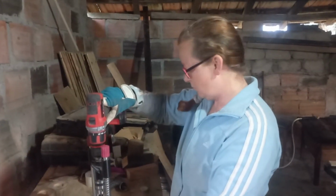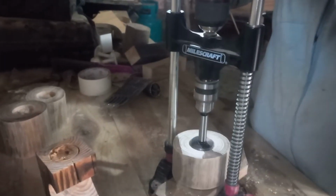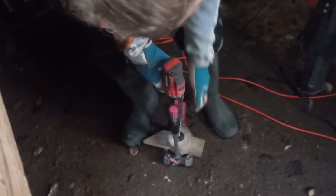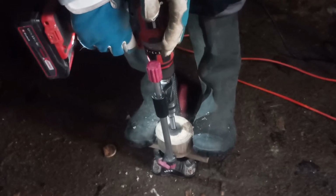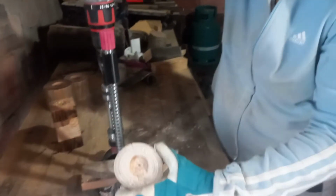I'm using my new bit to make the holes for my candle holders. What's this bit called again? It's like an auger bit. Need to like clamp it in there somehow. Yes, I had it wedged between my feet because I'm special.